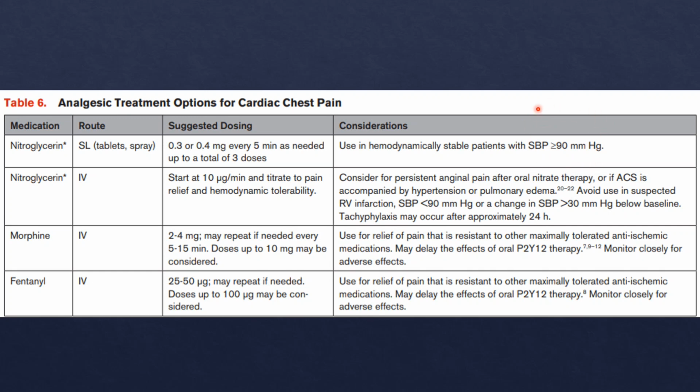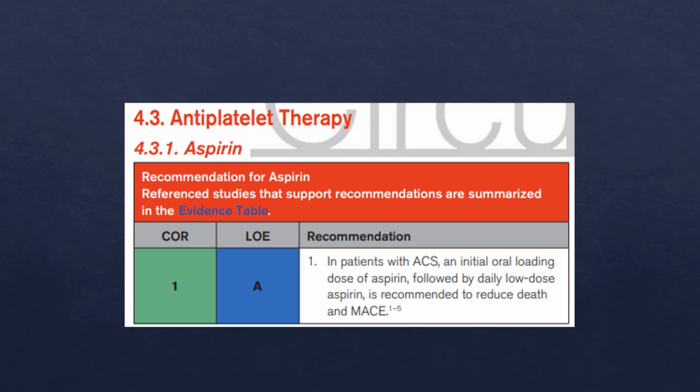Although there are concerns that opioids delay the gastric and intestinal absorption of orally administered P2Y12 inhibitors, thereby delaying their pharmacodynamic effects in patients with PCI, the clinical relevance of these pharmacodynamic findings remains disputed. So these can be given. And use of non-aspirin, non-steroidal anti-inflammatory drugs should be avoided for the management of patients with suspected ischemic pain whenever possible. Guidelines recommend use of aspirin at the dose of 162 to 325 milligrams in patients with ACS without an absolute contraindication as soon as possible on presentation, irrespective of the final management strategy.